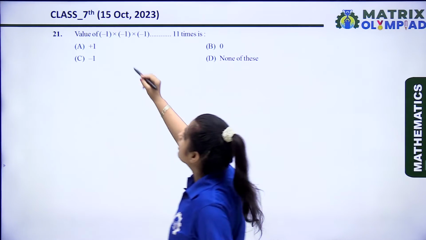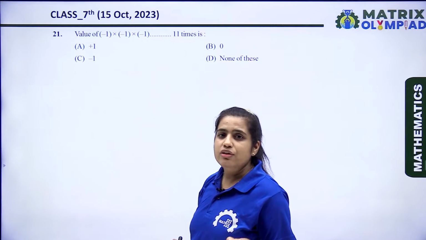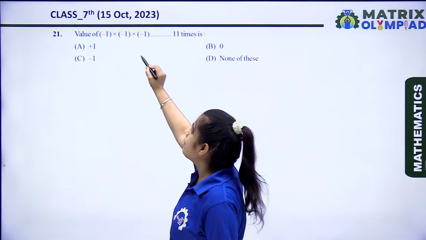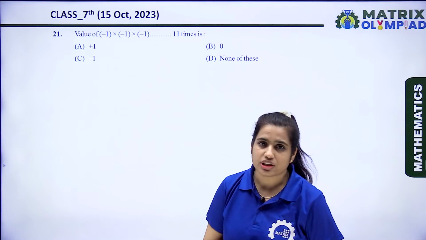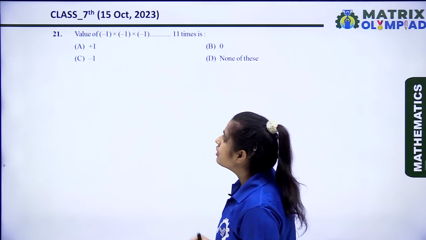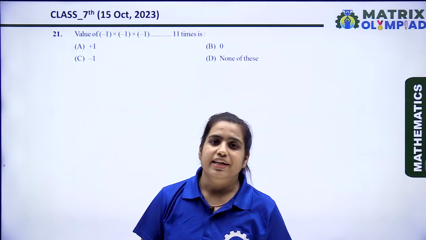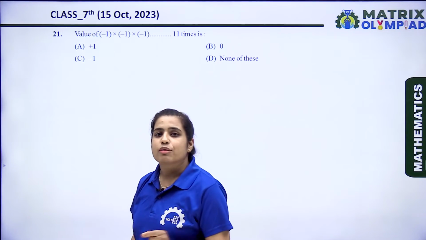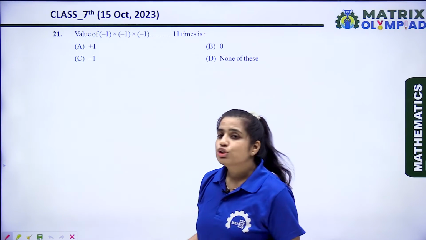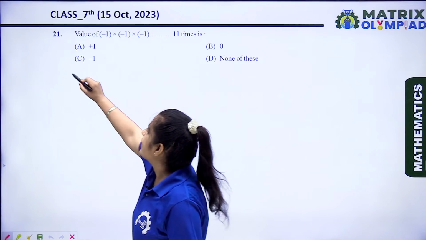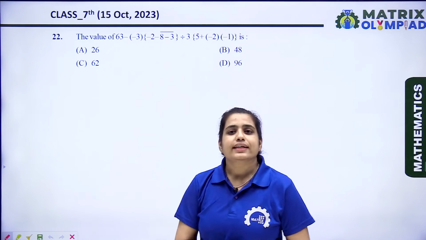Multiply. So here -1 multiplied by -1 is +1. Then +1 multiplied by -1 is -1. तो ये 11 times इस तरह से process चलेगा. It means 11 is an odd number और odd number के अंदर अगर negative sign होता है that represents your answer in the negative form. So here the answer is -1. That is option C.